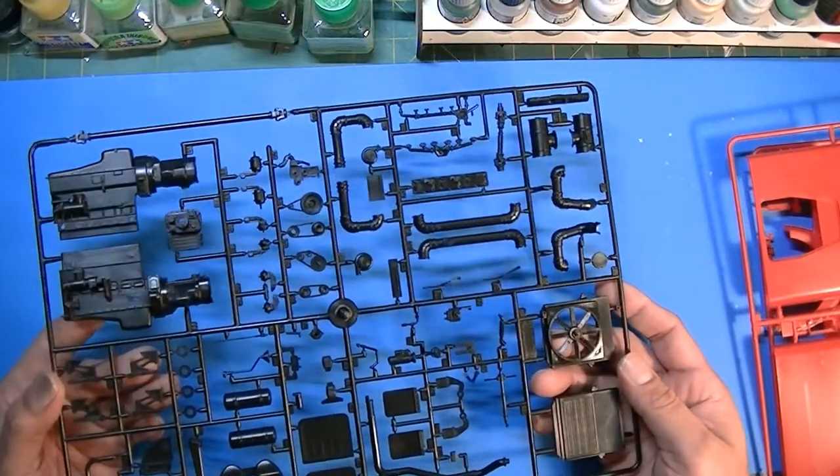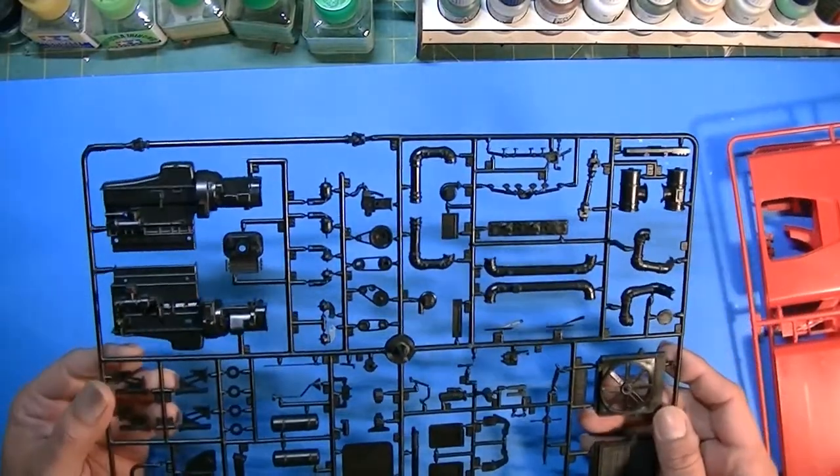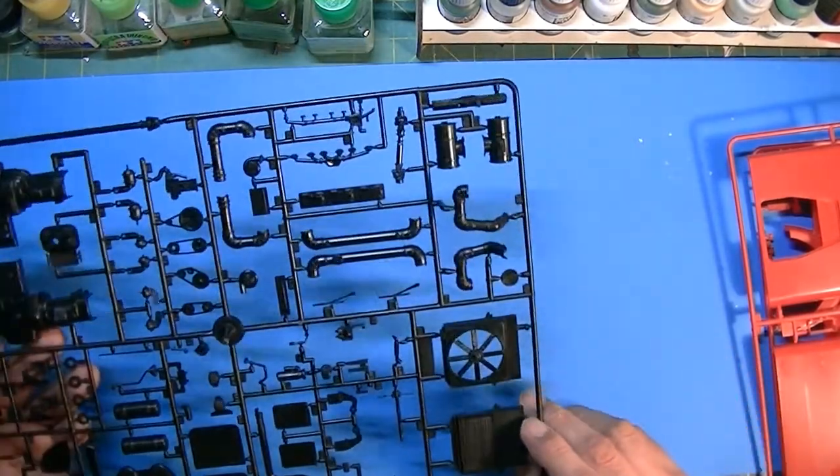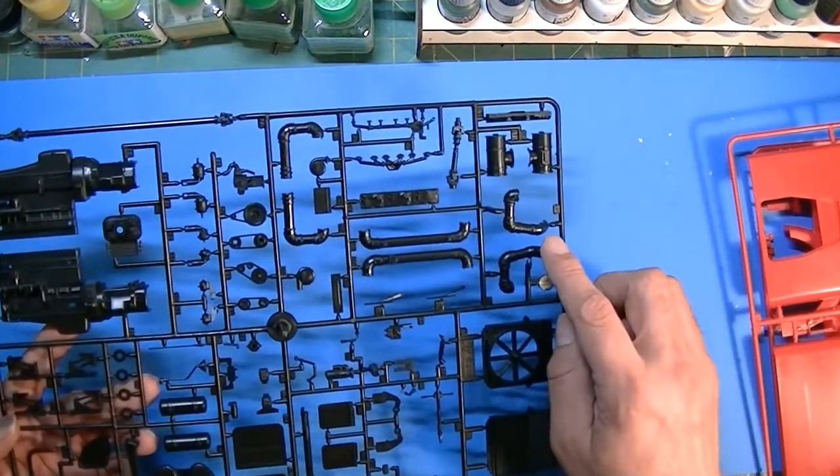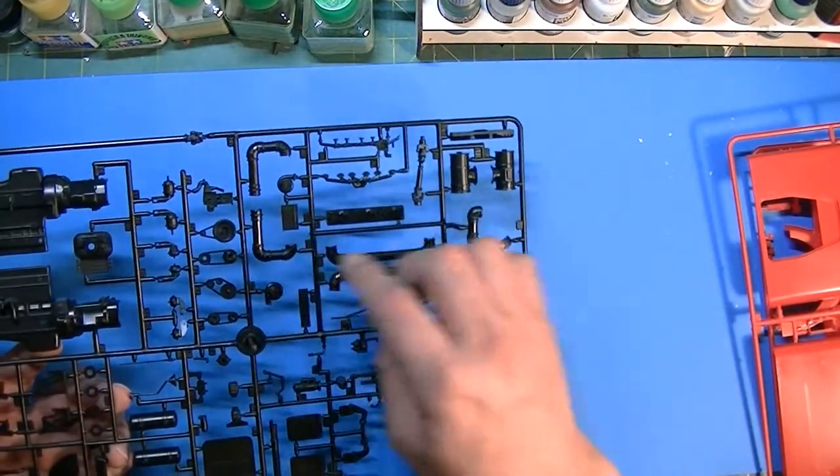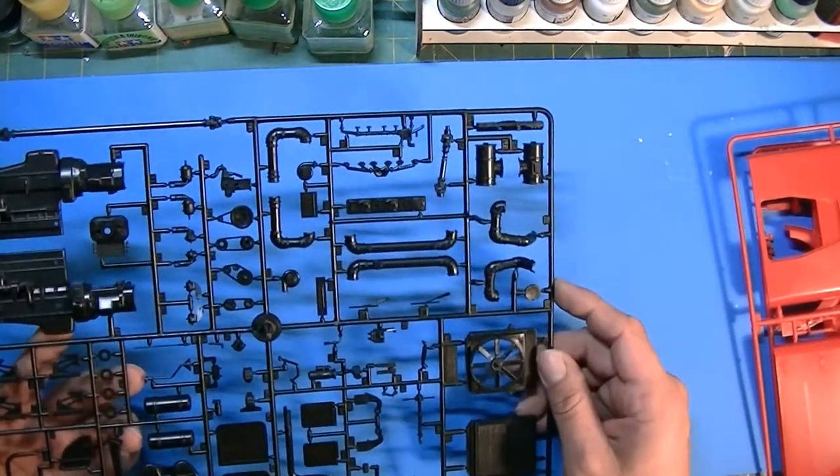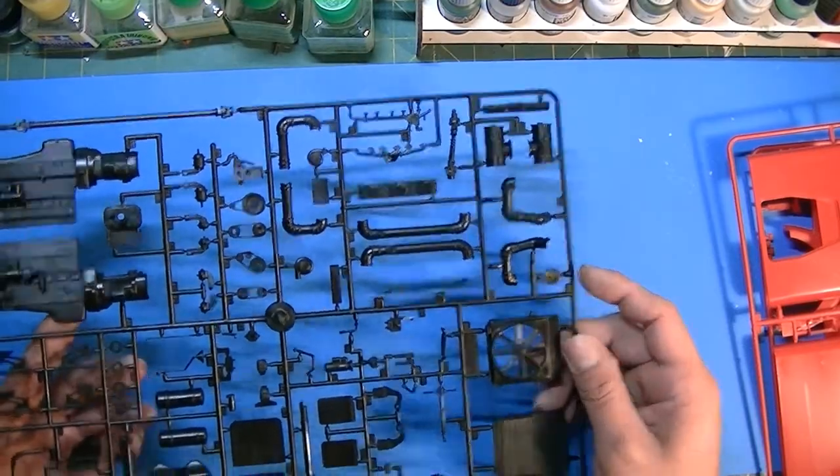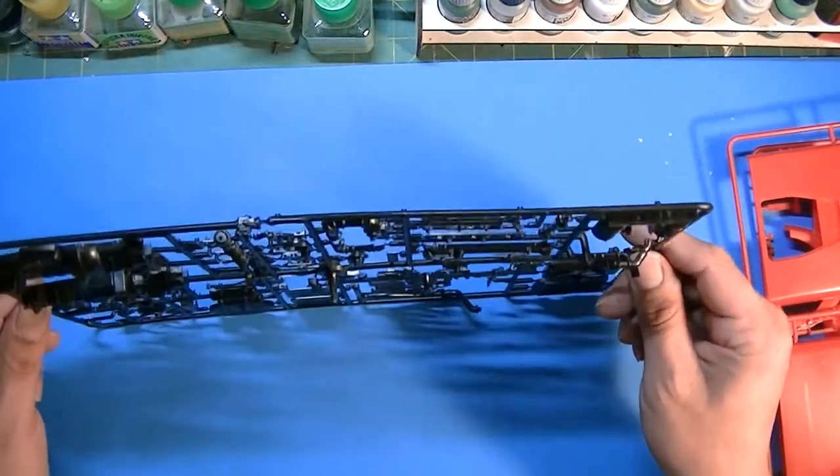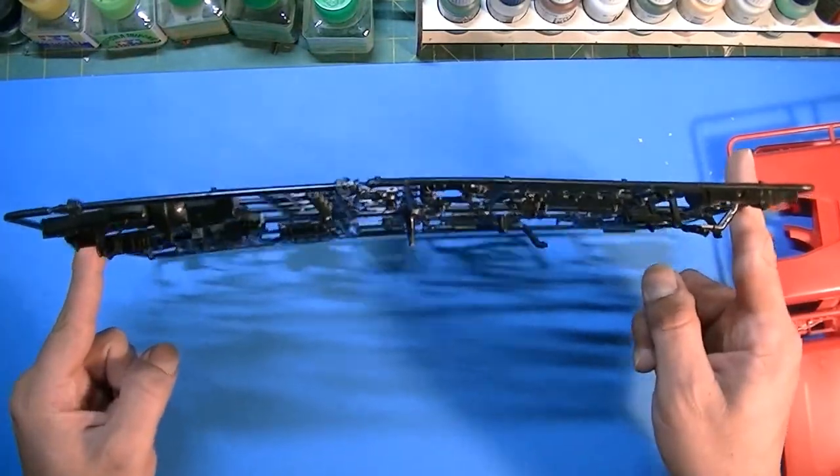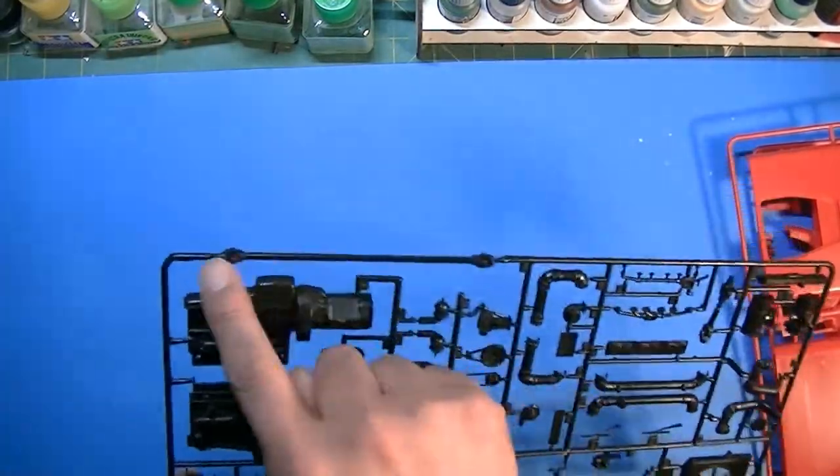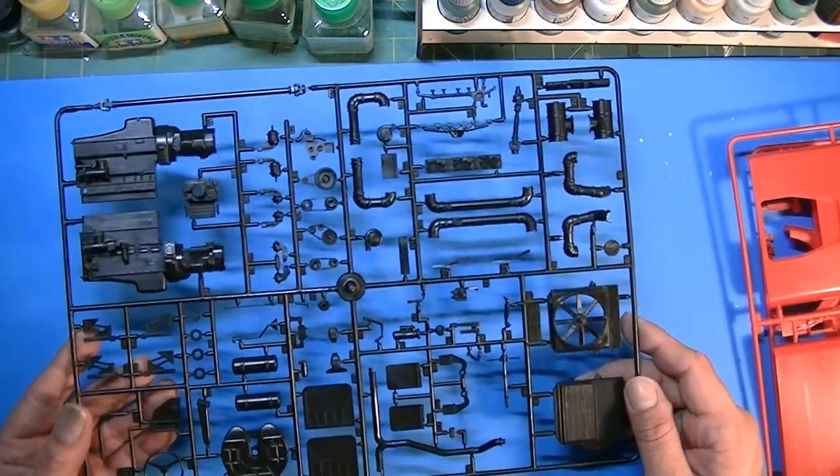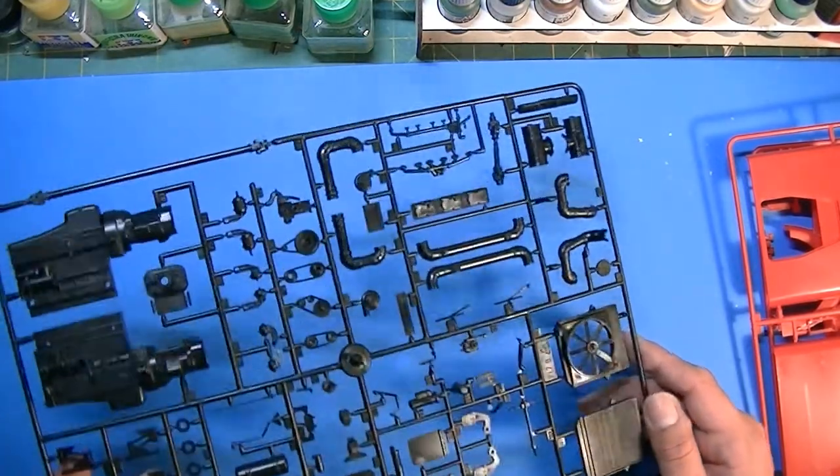The dark color sprue here - we got, not sure what kind of motor's in here, but here we got the diesel motor parts. We got radiator, we got the radiator fan, we got the fifth wheel hookup, got some plumbing, that looks like the air filter. Here we got some cables or whatever it is. So far plastics looking pretty good. Like I said, the sprue trees are a little warped, but hopefully when we glue them together things will straighten out. That's number two sprue, black diesel motor.